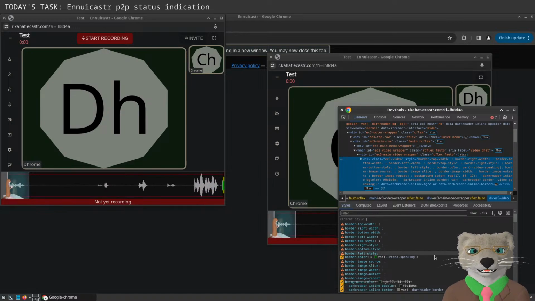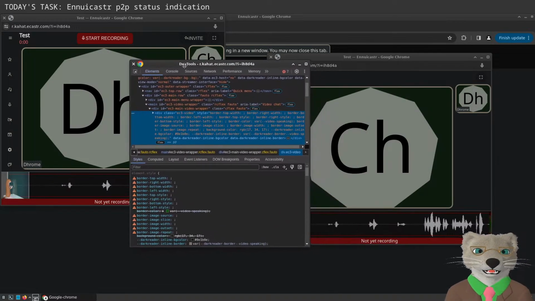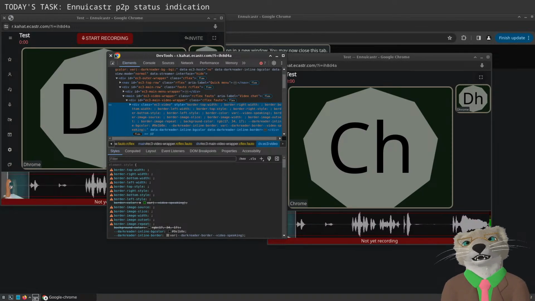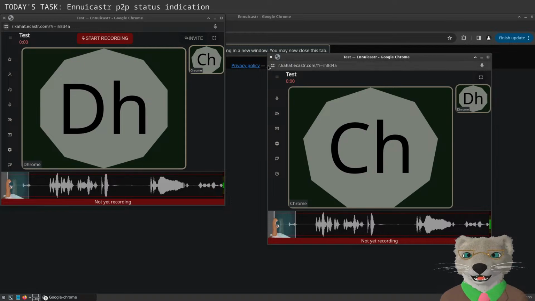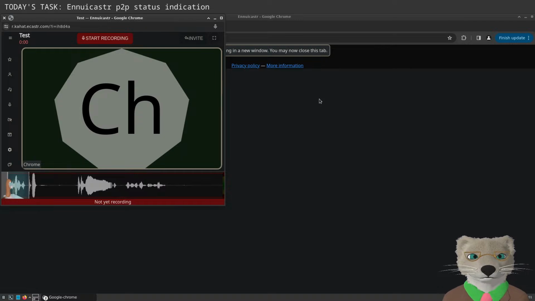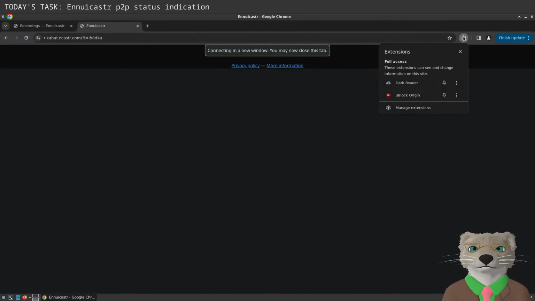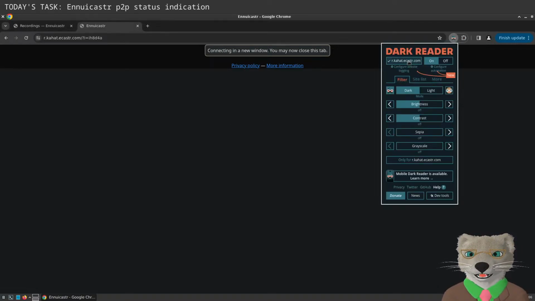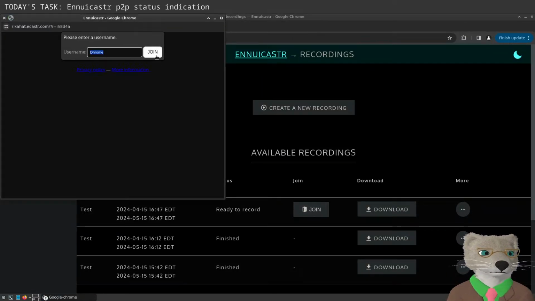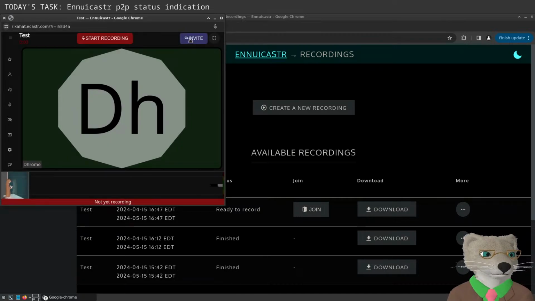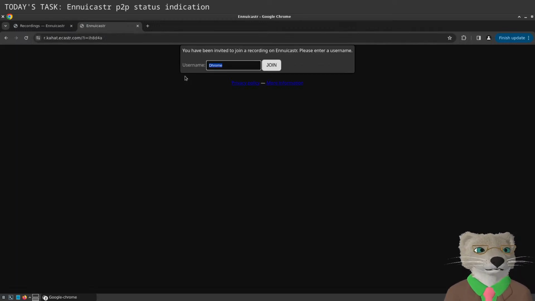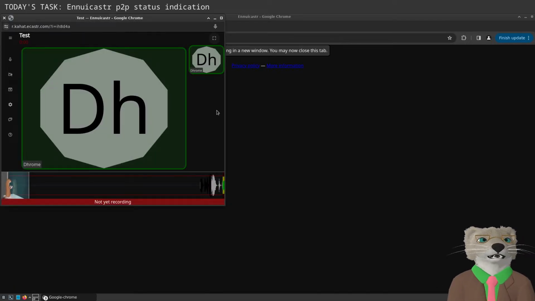It is working. It just isn't working. Is that... Wait just a cotton picking second. If this is Dark Reader, I'm going to be upset. Because it's dark mode anyway. Oh my god. Look, it's black around the outside. It was definitely Dark Reader. It was working all along. I played myself.